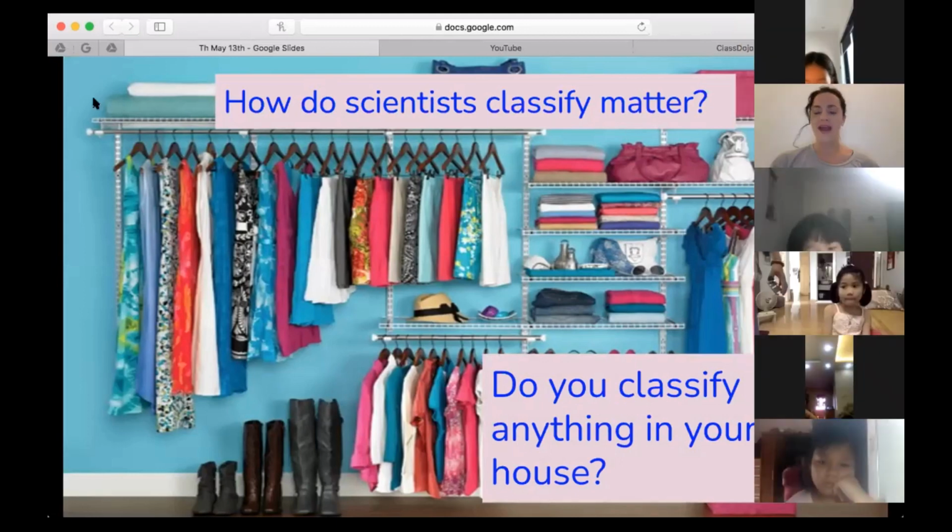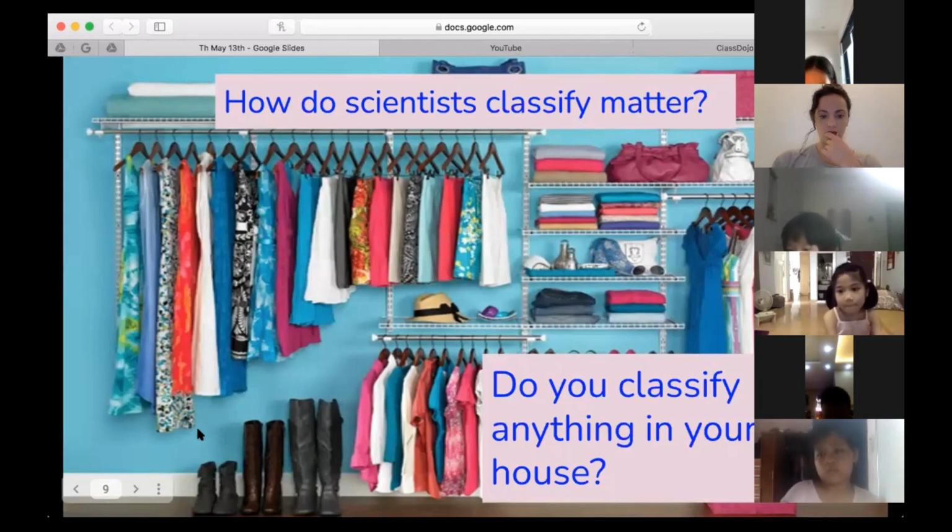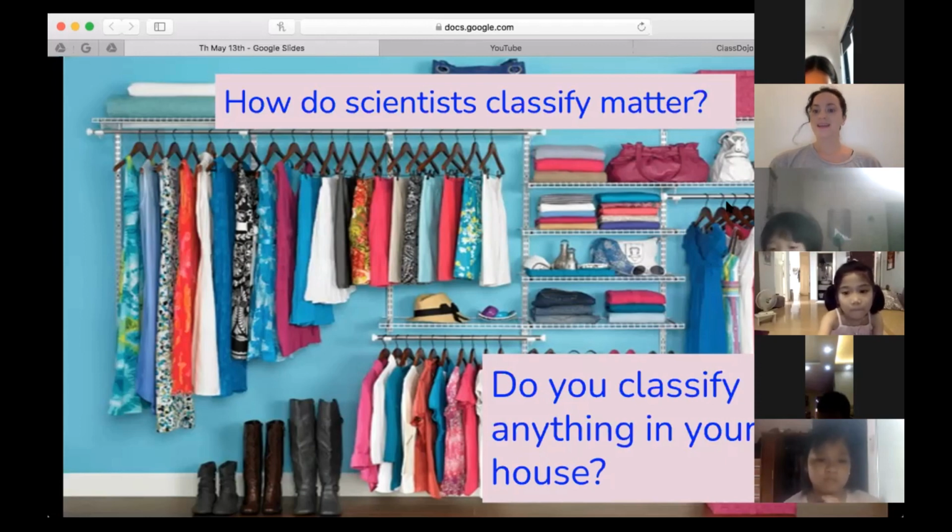Do you guys classify anything in your home, Misha? Say for you, the answer in the chatting. Oh, you sent me an answer in the first question. Oh, I see. Very good job, Misha. I have a book and pencil. The book is heavier. Nice work. Sam, do you classify anything in your house? I classify the book, the toys to toys, and paper to papers. Nice, very good. It's good to be organized.